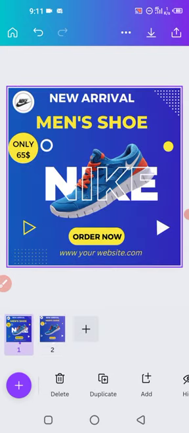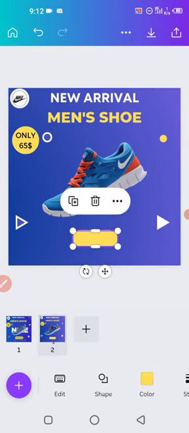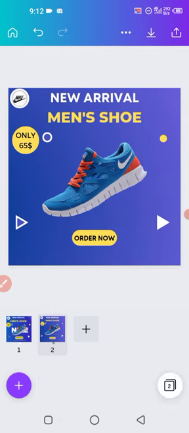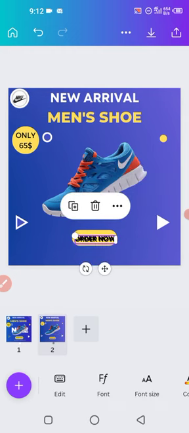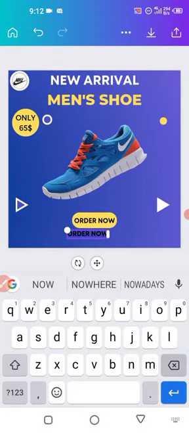Make sure you are looking at this reference material to guide you. So next thing to do now is you'll copy this same writing, duplicate it. No, not this text, not this shape, sorry, the writing only. You duplicate it.